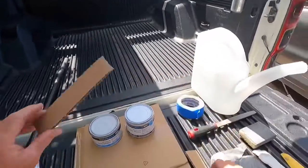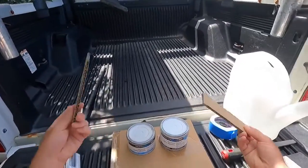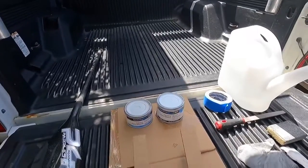Some high quality mixing tools. I just cut 2 strips of cardboard, one to dig out of each can, so you don't mix it in the can when it's in.